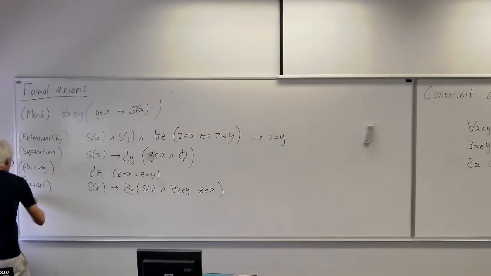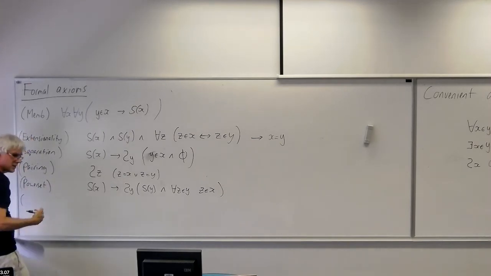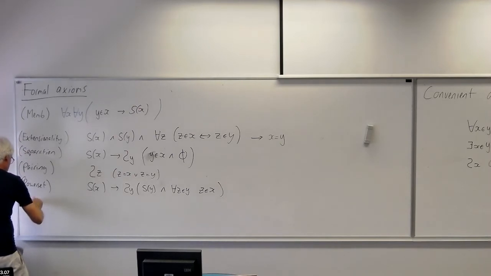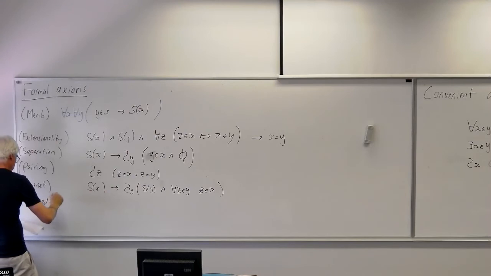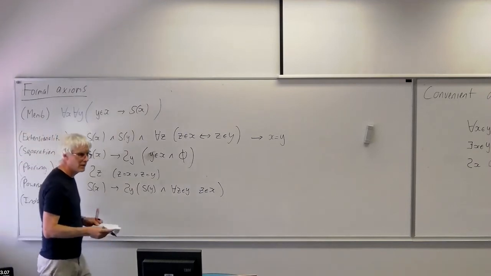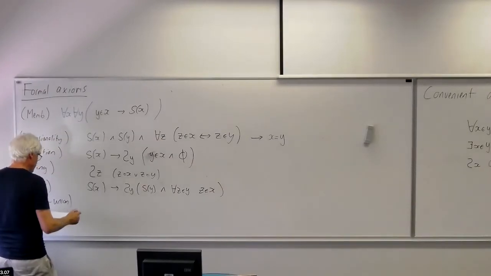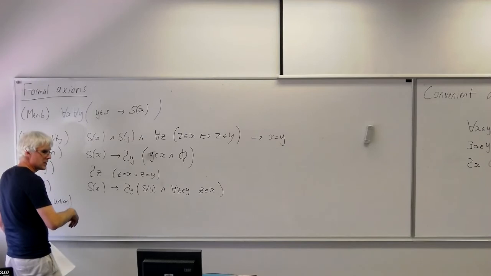Now, in the axioms I gave you, we had replacement, which is if we have a set and a class function from a set into a class, then its image is a set. And we had the union axiom that if you have any set of sets, then the union of that set of sets is again a set. In fact, these can be combined in an axiom that's rather easier to write down, called the indexed union axiom. Just because this is a neater formulation, I'm going to write it in this way rather than transliterating those two axioms.